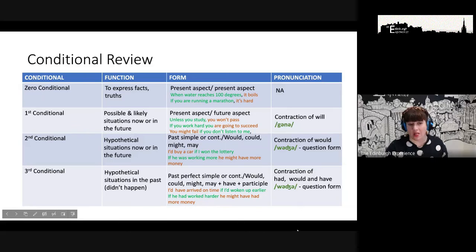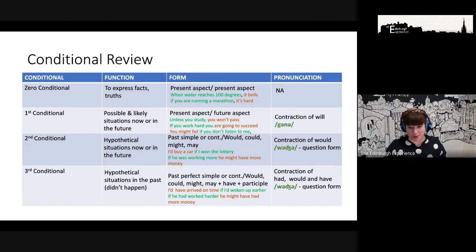Okay, so think about when you were taking your notes at the beginning, where there were gaps in your knowledge, which parts you weren't very confident about, where you feel you could do a bit more practice. And I'd recommend going back and watching those specific videos. So if the second conditional still wasn't 100%, go and watch our second conditional video. And if you are studying with us, then you will have access to quite a few extra exercises that we're posting in our Google Classrooms today, along with all of these notes as well.